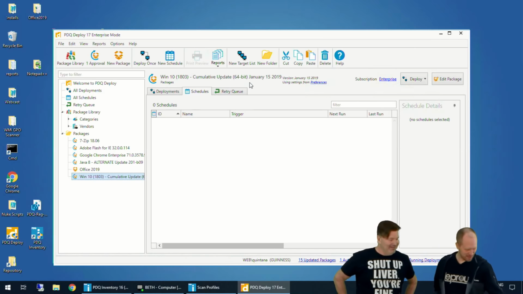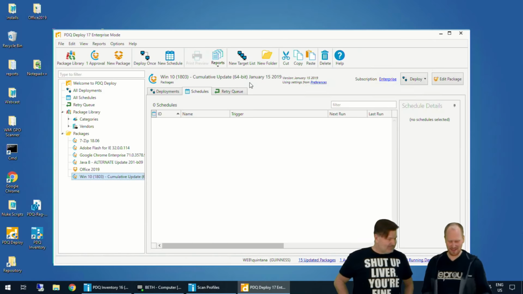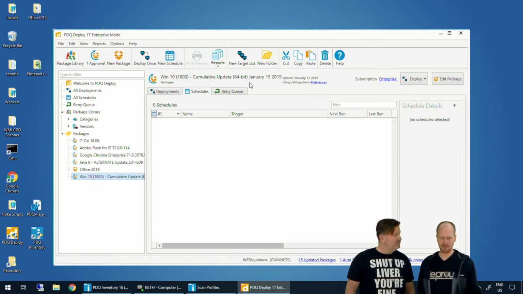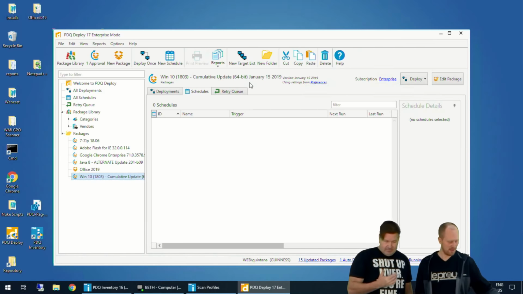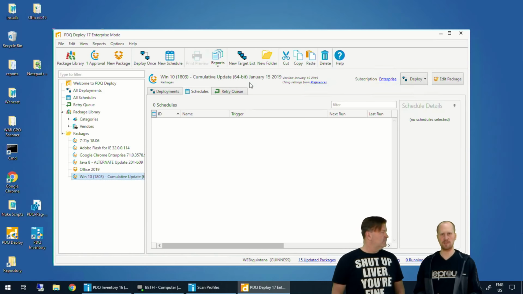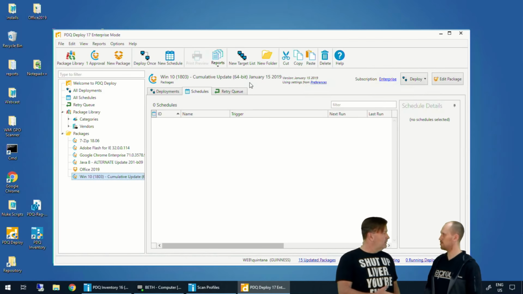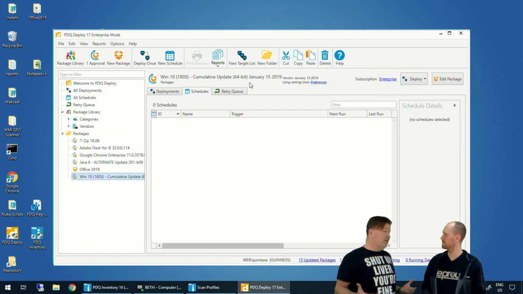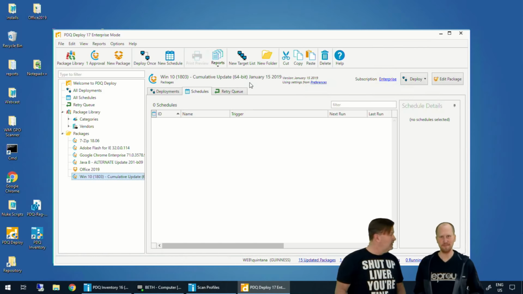Let's show you the first tip that came in from Dietrich K. This tip is to find non-admin users in local admin groups. We're going to show you how you can view all of the users that are in your local administrator groups, and then you can try to track down if there are any that shouldn't be there. If you're not supposed to be a local admin, get them off. So how do you do it?